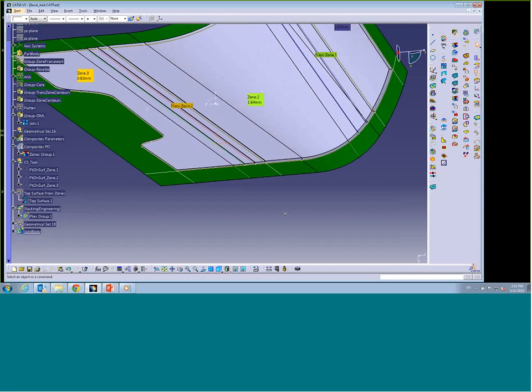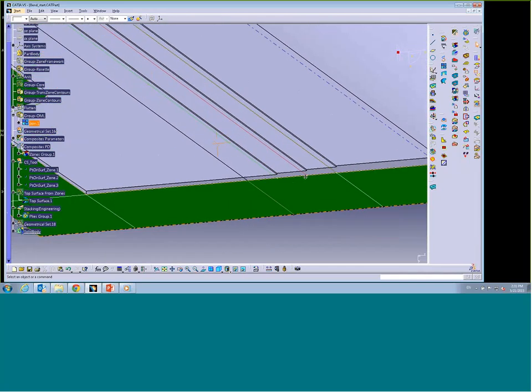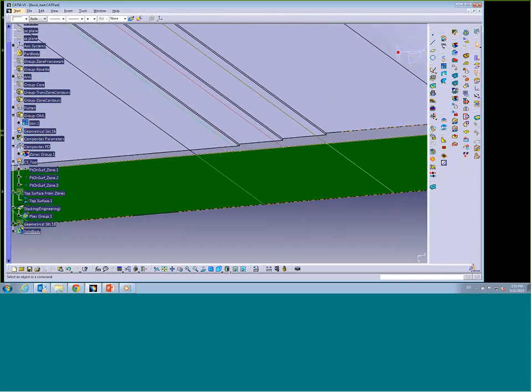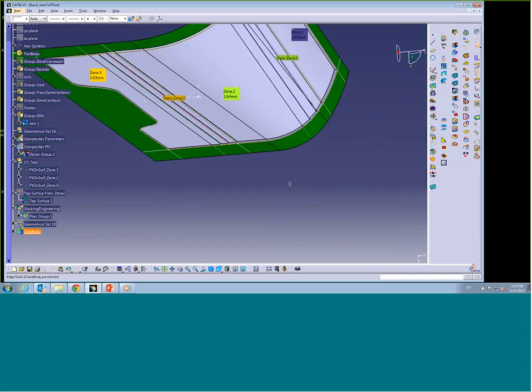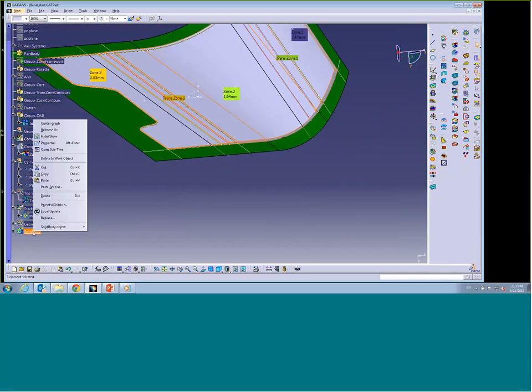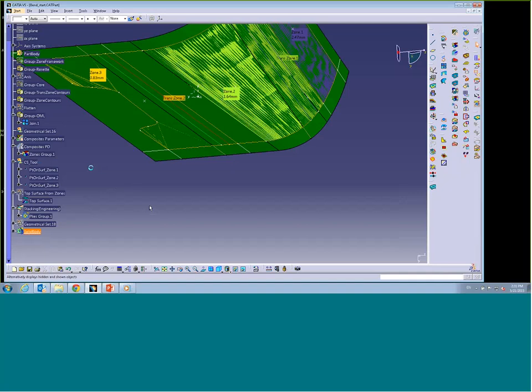Now you see the solid I got as a result shows me those steps from one ply to another. So that's another level of accuracy, and if I had uneven staggering or uneven offsets in the ramp or drop-off zone, I could easily see that in my solid model. I'm going to hide it for now.